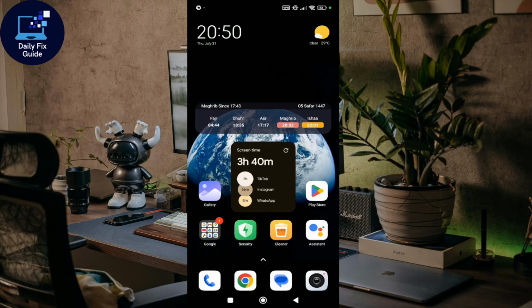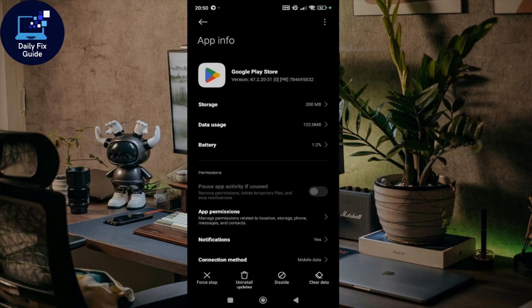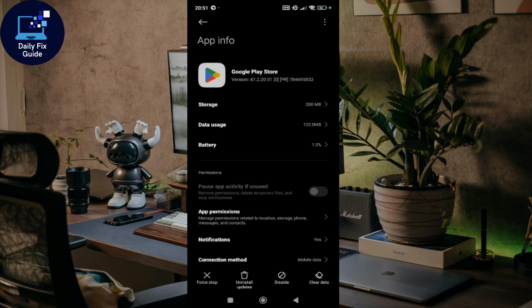One of the things that you can do is clear the Google Play Store cache and data. What you'll have to do is simply keep clicking on the application and make sure to go and click on the I button. If you don't have the option, you can just go to Settings, Apps, and click on Google Play Store. From here, make sure to click on the bottom right corner icon, Clear Data. Once you do so, make sure to clear both the cache and data, so click on Clear All Data. Once you do so, you would like to repeat that for Google Play Services and Google Services Framework.